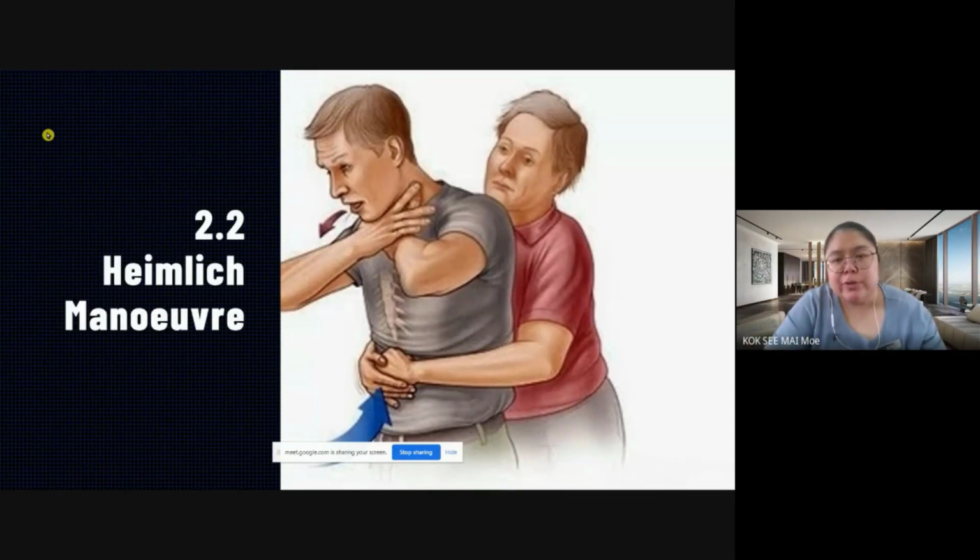Okay, the Heimlich maneuver is the process you do when somebody is choking. Choking means something is stuck in your throat. Okay, in your trachea, something you eat, food you cannot swallow, that is quite big, is blocking at the trachea, I mean the mouth inside there. Okay, it cannot go down. So you need to learn how to help the person in a situation like this. This is also one of the emergency situations.